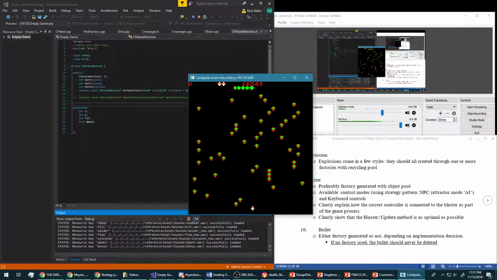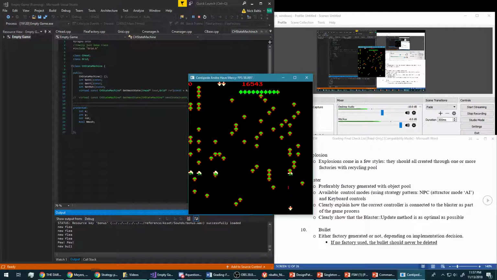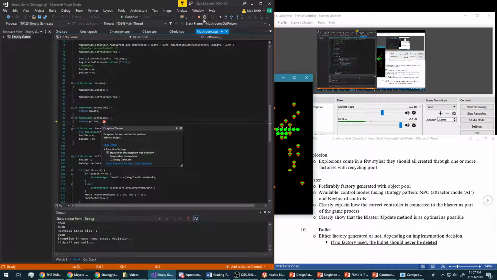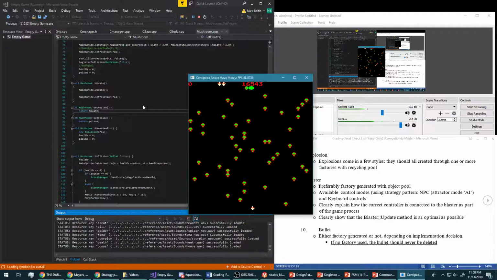Explosions do exist. I don't know if I showed those in the first video, so I'll just do that real quick. Let's see if I pull a flea down, shoot it once, twice, it shows an explosion. Everything else also explodes when it dies. Oh, I didn't show the blaster dying to the centipede, so I'll just do that right quick. And I'll show the fact that the mushrooms refresh and the lives go. That's a small problem I'm running into. It came up as a result of some of my mushroom factory, so it's very last minute, and I haven't had time to look it over.